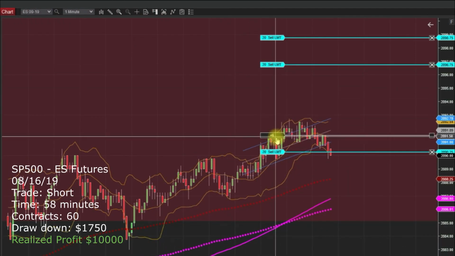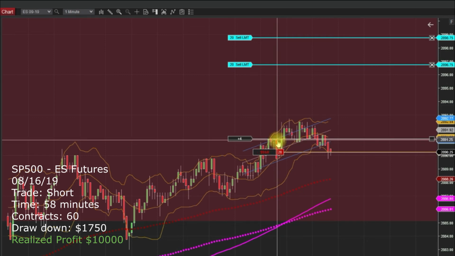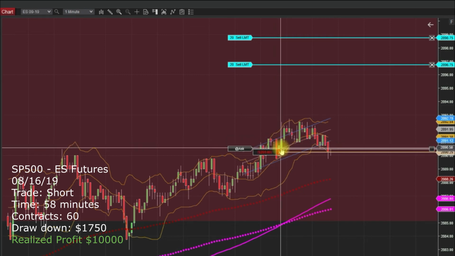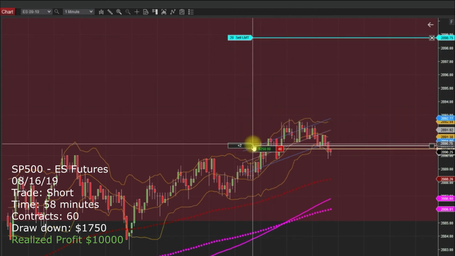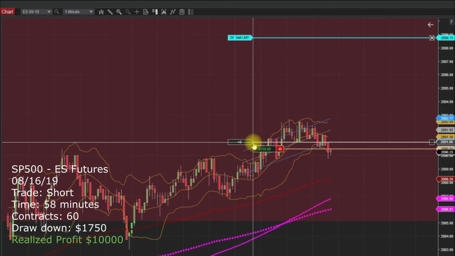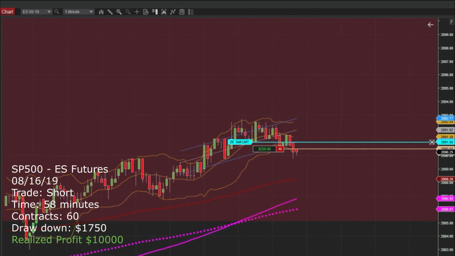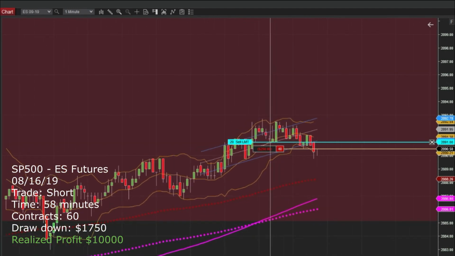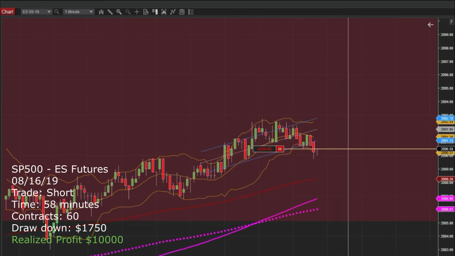Okay, looking to short the S&P 500, and we're in short 20 contracts. Looking to add 20 more contracts here, and possibly a third set of 20 contracts for 60 total contracts. We're now in 40 contracts short. Looking for a fill to bring us to 60 contracts. We're shorting the same area for the third time in a row today, this red area. All indications are that it's a good short. Therefore, we're now in 60 contracts short.